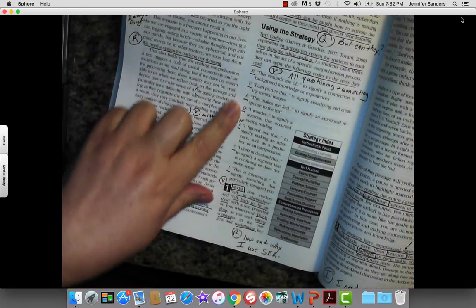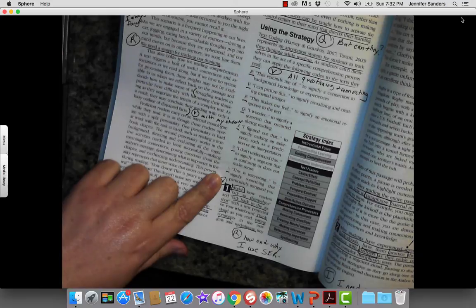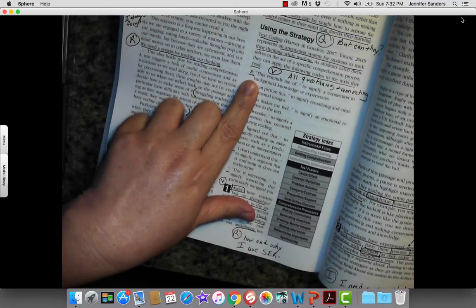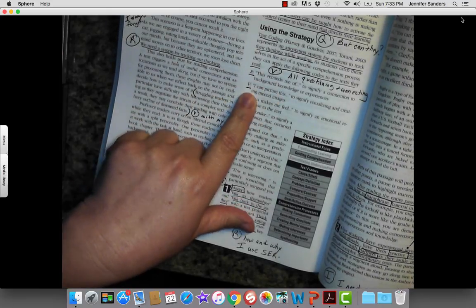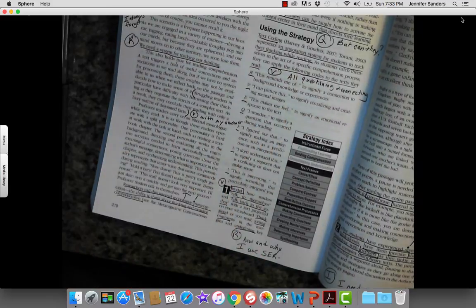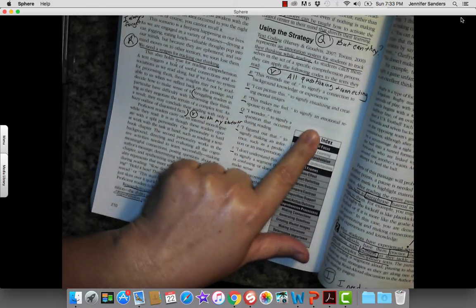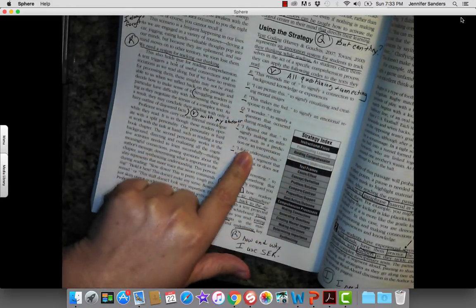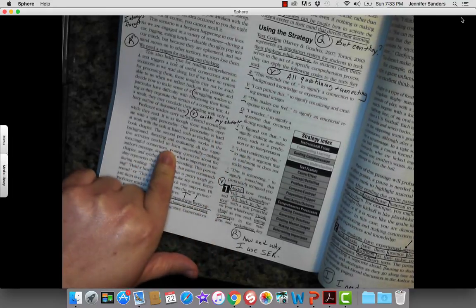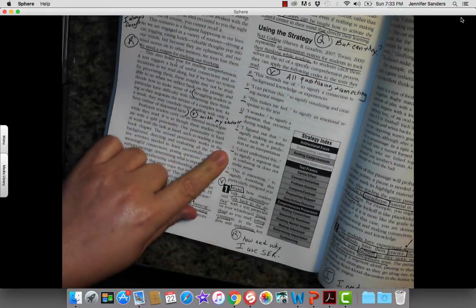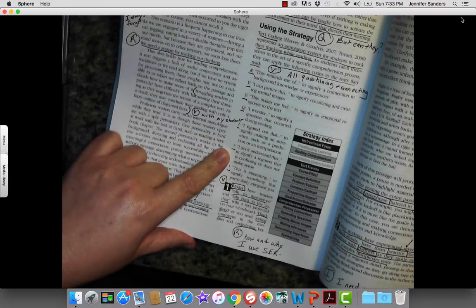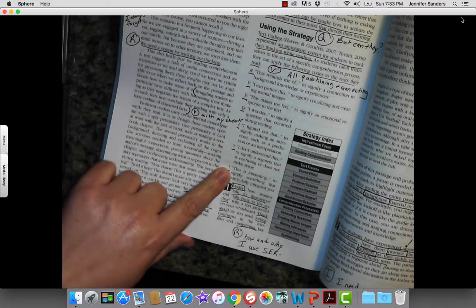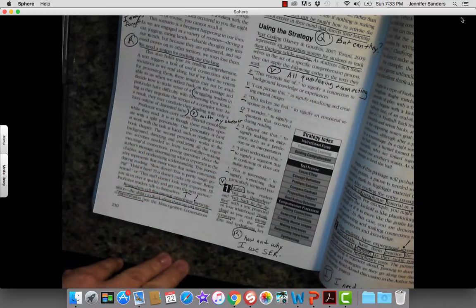I have used these before: R means reminds me of, V, picture this, that's visualizing, E is the emotional response, Q is an I wonder, I is I figured out that, the question mark is something you don't understand, and then the exclamation mark is something that's interesting to you.